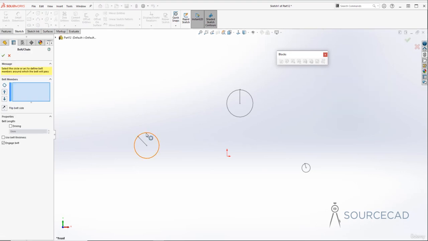Now select the first block, then the second block, and then the third block, and you'll notice that it will automatically add this kind of belt preview. Also, we have in this belt chain mechanism several options inside this property panel. Well, the first option is driving. So right now this set of block is creating a belt with a constant size of 320 approximately mm. Now if you want to change the size, you can just check this one and you can then change its size right here. In this case I'll uncheck this.